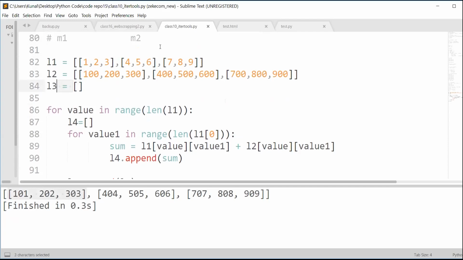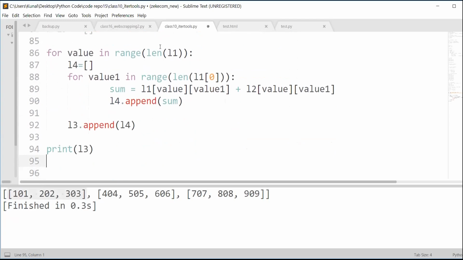So let's say L3 is my answer. Ultimately the answer which you are expecting is this. So I'm copying this. But we want list in list, right?